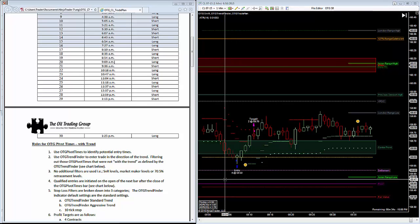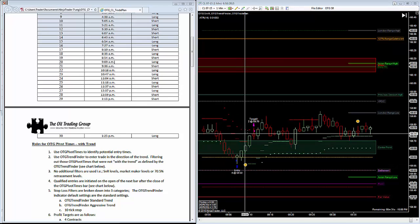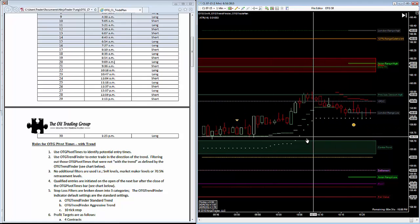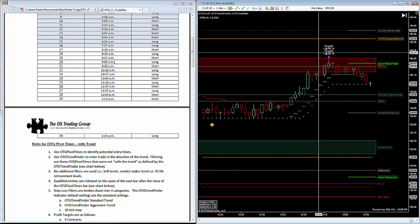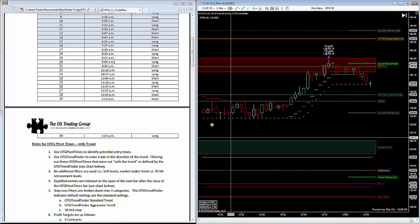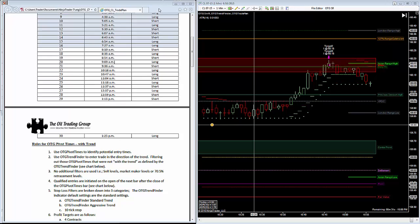So you can see the entry down here at 59.58. We took the first target off 18 ticks later at 59.76. And then, again, rotation. You can see all these sideways bars. And then we got the final two off up here at 60.16, right where the target was that we were discussing in the trade. In addition to getting in short down there, we had a couple of reasons.